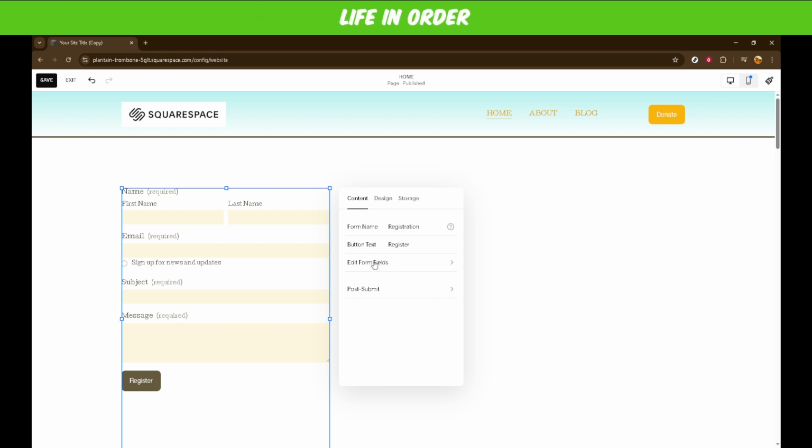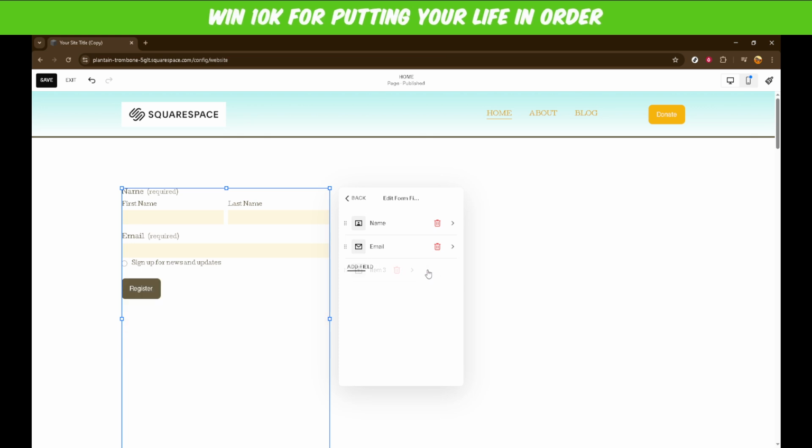This is where you can tailor the form to collect precisely the type of information you need. Look at each existing field and consider whether it's necessary. For those fields you don't need, simply select them and click Remove. This ensures that you're only displaying what's relevant and necessary for your registration process.